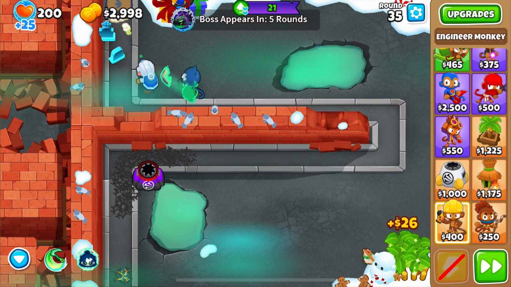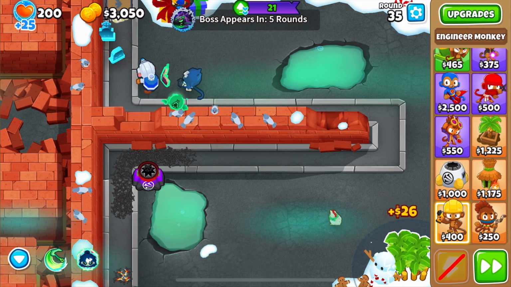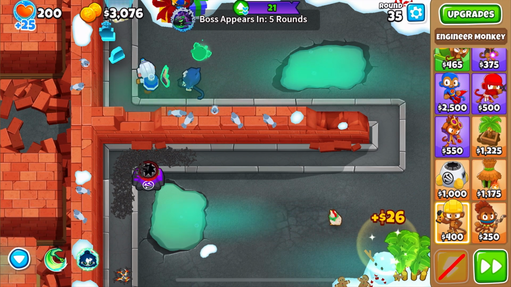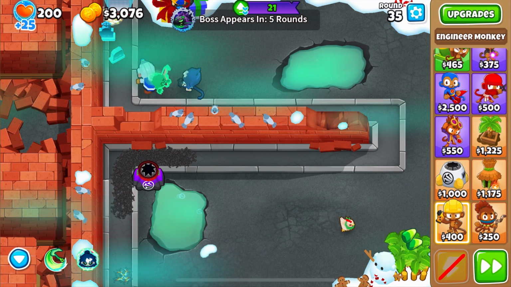Make sure as well you don't spend monkey money. If you see that the attempt's failing, I know it can be a bit hard because DDTs move quick, but if you can see it failing, just exit and reload and try again, okay? Sometimes that's all you need to do, so try not to spend monkey money on that.